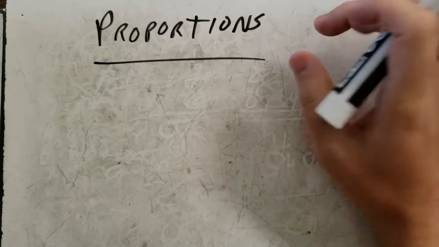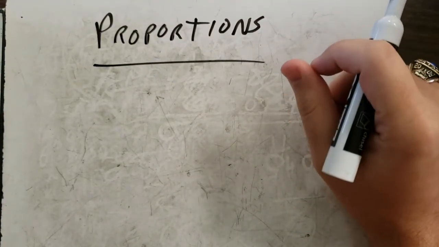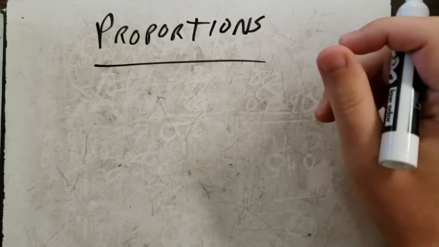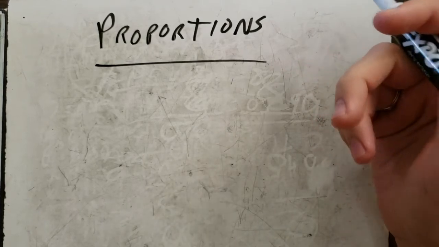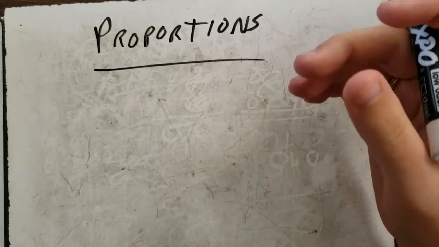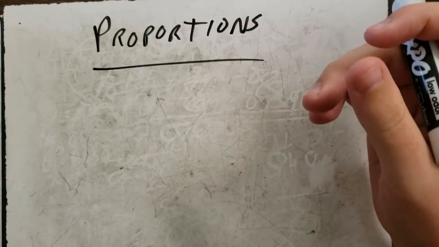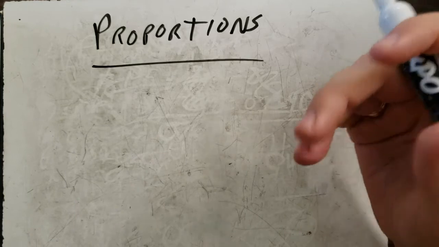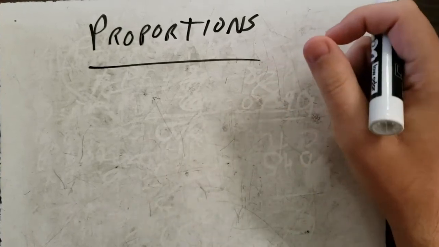Today's topic is about proportions. Now, proportions are pretty simple to solve once you know what you're doing, and it doesn't take long to learn. There really are just two fractions that equal each other, with either the numerator or denominator of one of the fractions being a variable, in which you have to figure out what number it is.